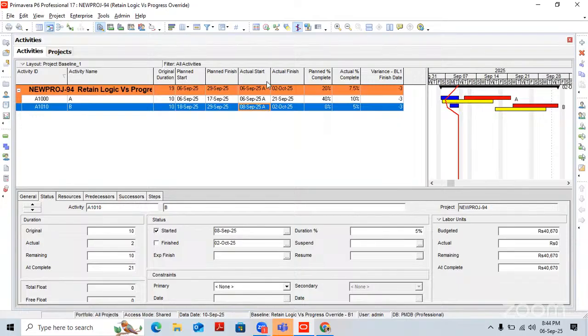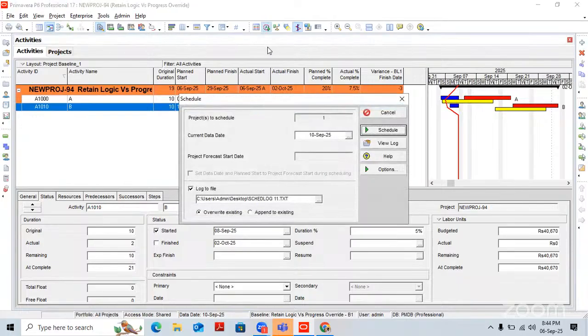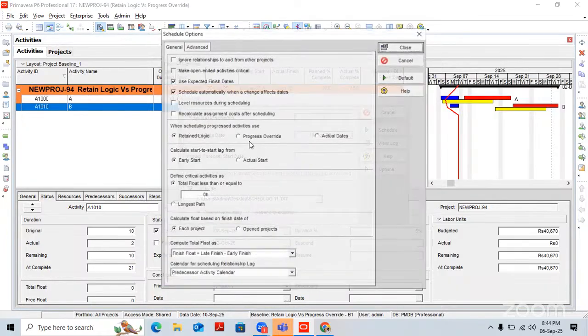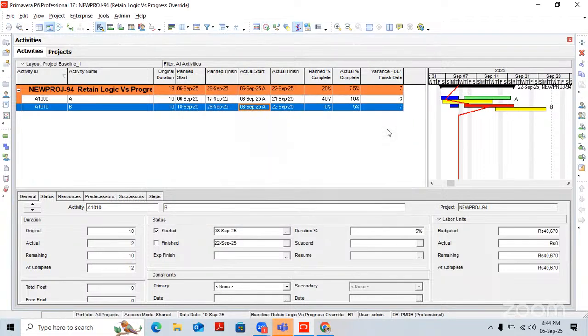Now, in the other case, what happens if I change it to progress override? See what happened? You are ahead of the schedule by 7 days. Means you are completing the project early, that is also 7 days earlier. You can see here the actual finish is shifted to 22nd of September because you have started this activity early.